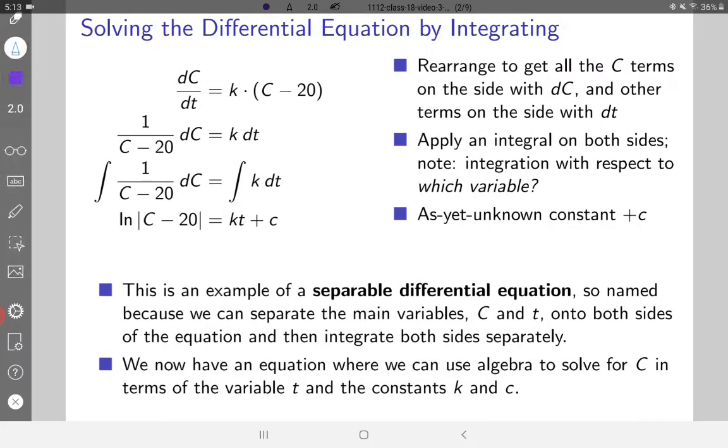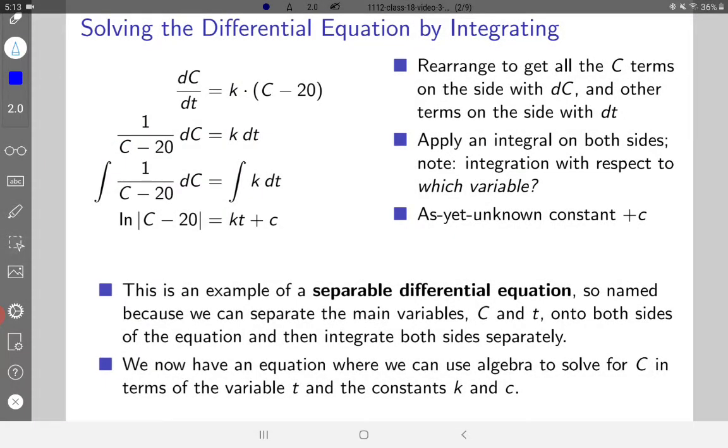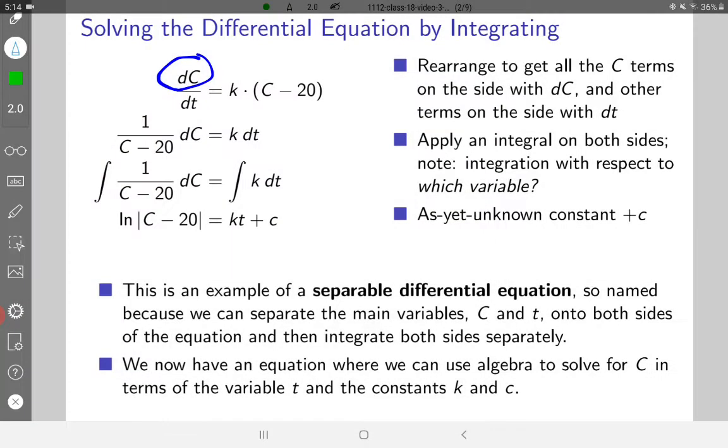Here's what we have so far. We have this differential equation, and I'm going to start solving it by rearranging. We're going to separate the variables on separate sides. So I see a derivative where I have a dC, a derivative of C, with respect to t, with respect to time. So that's why I'm going to separate those two things onto the two sides of the equation. And in the second line, I have all of the C's on one side and all of the t's on the other.